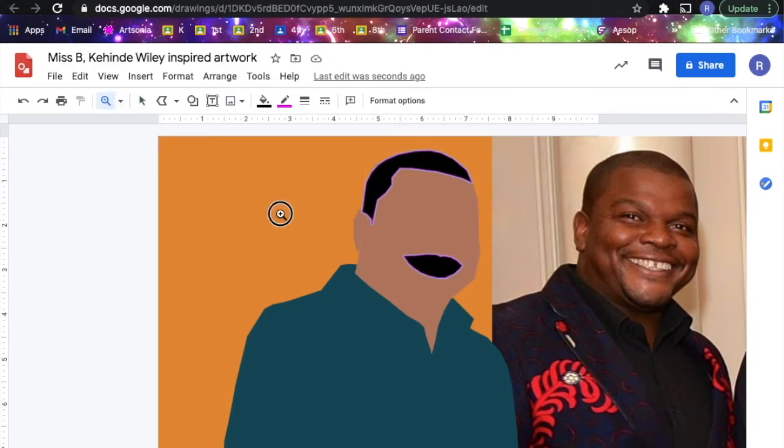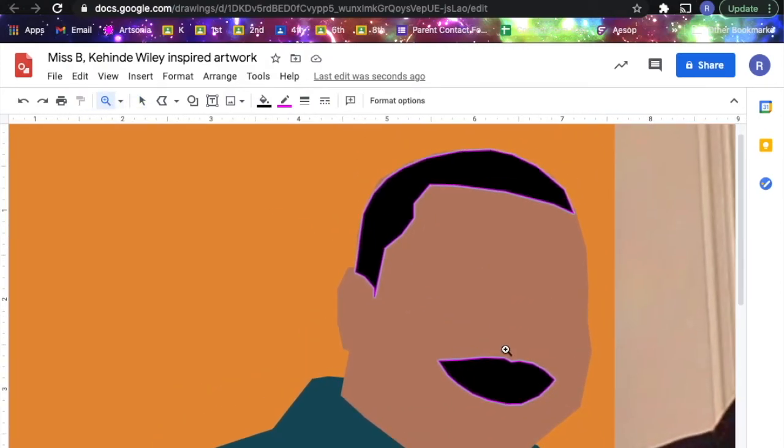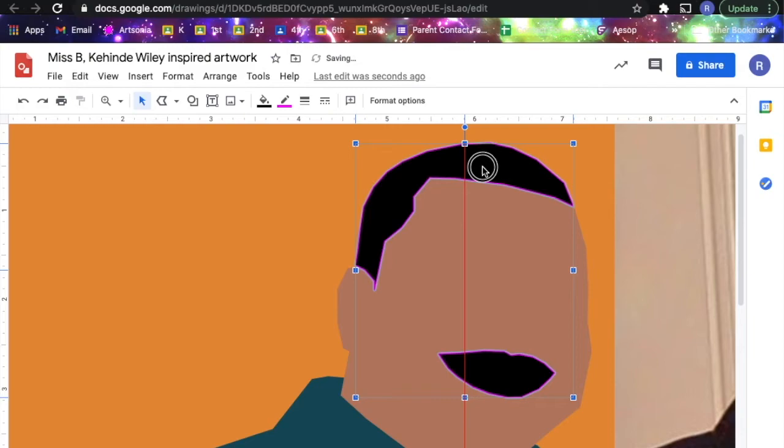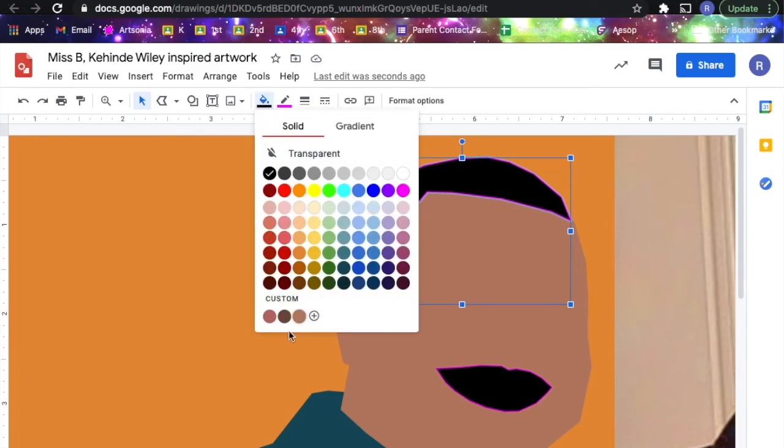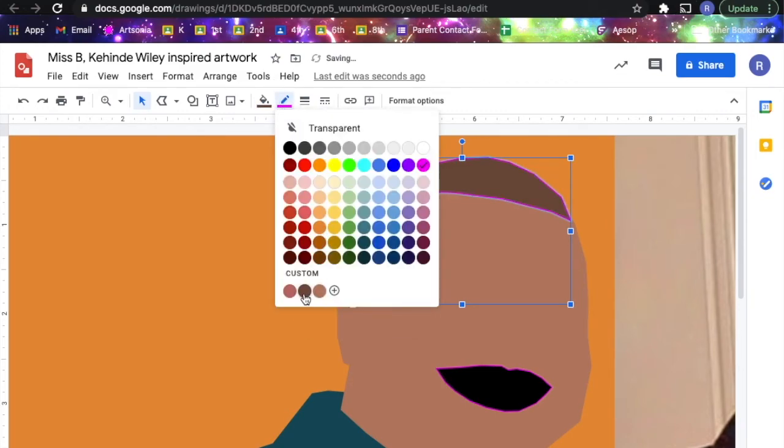I'm going to hit the zoom button and zoom in a little bit more. And then I'm going to select, these colors are making it kind of hard. And I'm going to carefully try to line up his hairline with the outside lines of his head that I created before. And that's going to help me place his mouth perfectly. So that looks like it's a little bit off. So I'm actually going to click. Okay. I'm going to change these colors to the colors that I actually wanted them to be so that it's also a little bit easier.